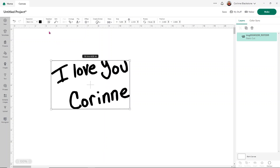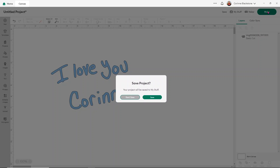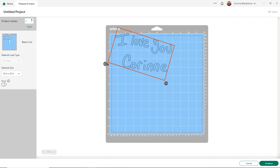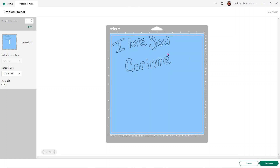Let's make it kind of big and I'm going to change the color just so you can see it when we click Make It. It's going to ask me if I want to save my project — I'll skip that for now. You can see it's upside down again, but that's just a Cricut thing. You can just turn it on your mat if you want it the right way, or you can just cut it upside down — it really doesn't matter as long as it's cut. Now I'm going to show you some handwriting from somebody else.